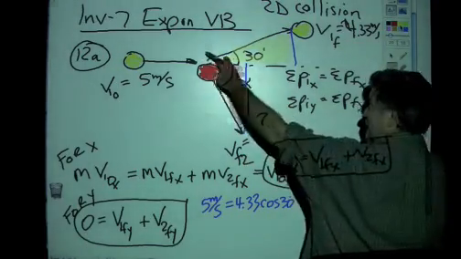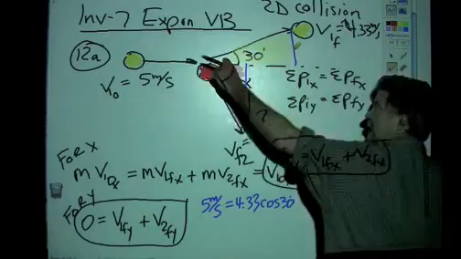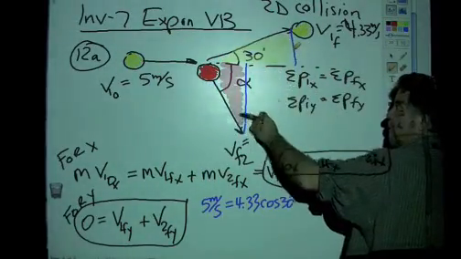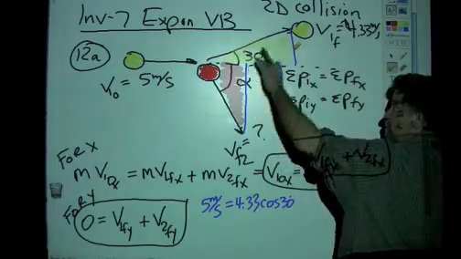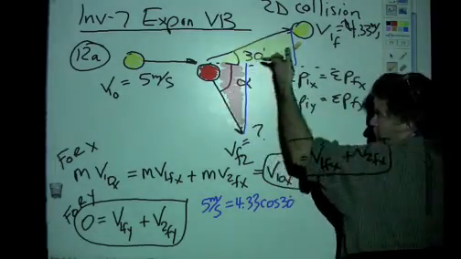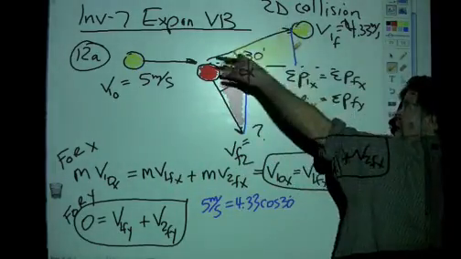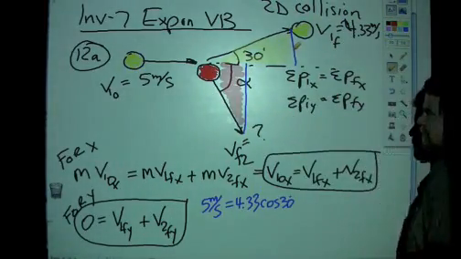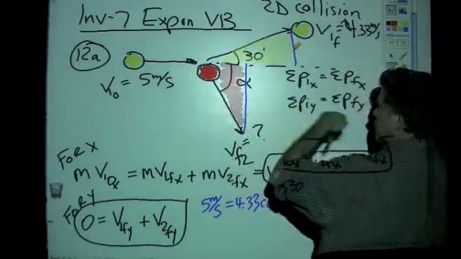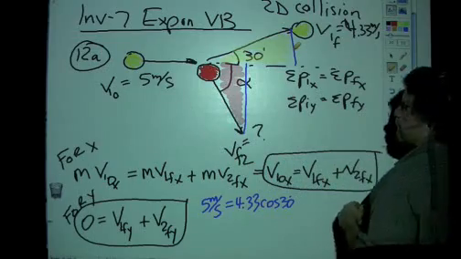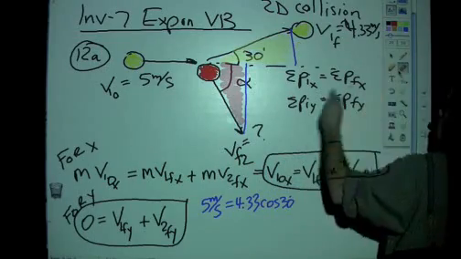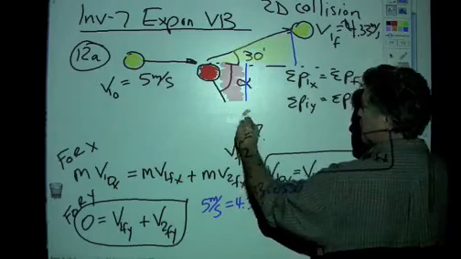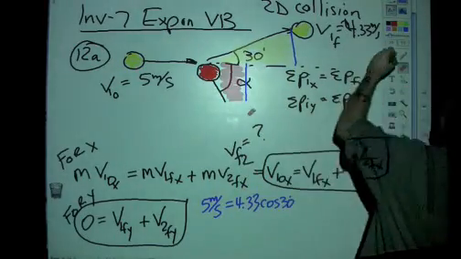Now they're going to add in the X. Because I have no momentum to begin with in the Y, I can't have any momentum at the end in the Y. So this has got to be the opposite of that, and I know my drawing's wrong. It's a sketch, but that's got to be the opposite. So I probably should have made this guy a lot shorter. Sorry, I don't want to confuse anybody. It's coming in later on. That looks about right.